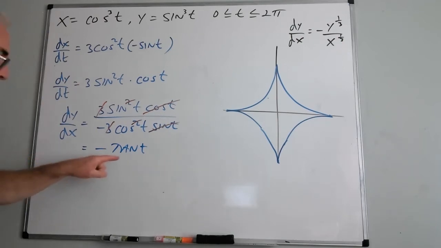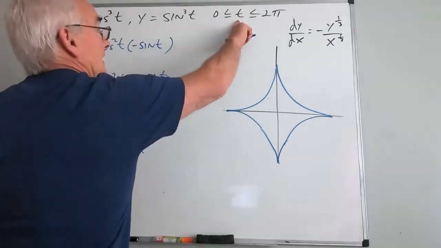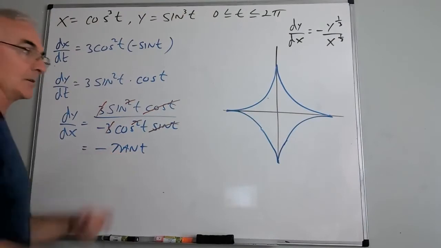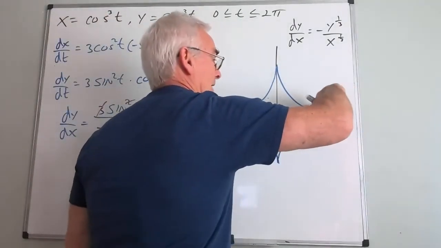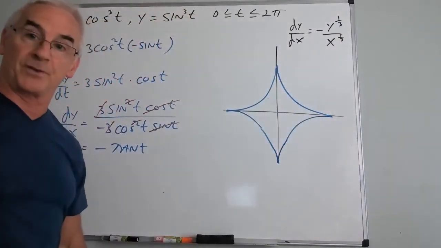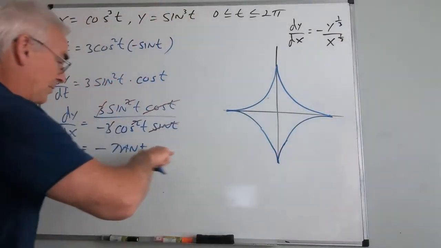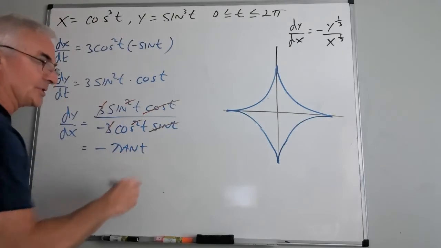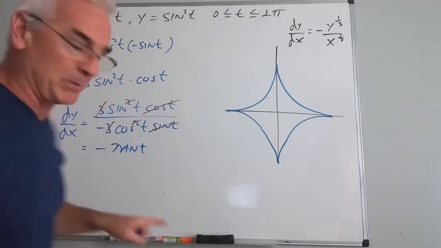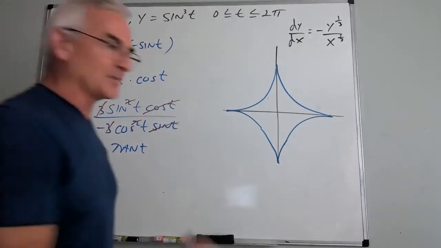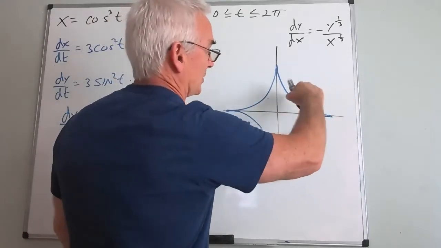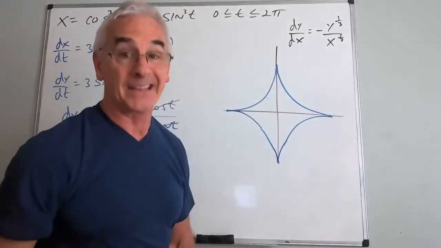Now, I want you to notice, when t is 0, I'm here. When t is 0, tangent of 0 is 0, and I'd have a slope of 0. Now, as t gets closer and closer to pi over 2, I know the tangent of pi over 2 is undefined. But as t gets closer to pi over 2, what's happening? The tangent is growing without bound. Tangent's approaching positive infinity, but I have a negative tangent. So that means that's approaching negative infinity. What's happening to our slopes? They're getting steeper and steeper and steeper negatively.